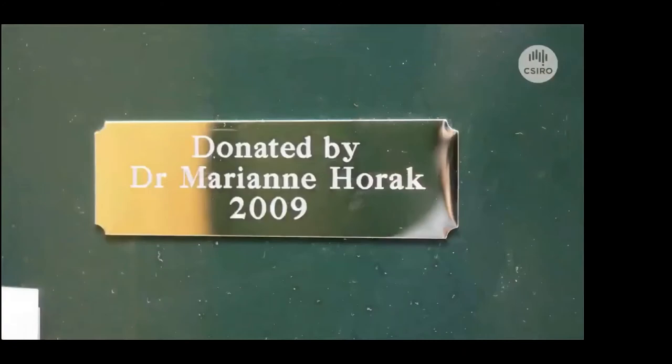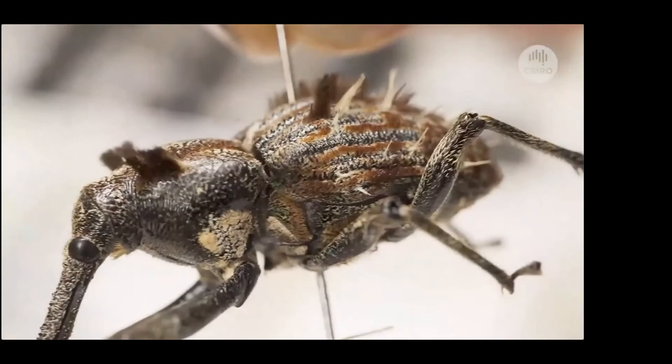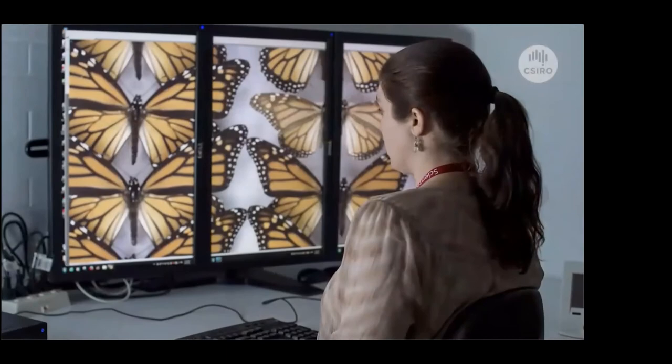At the moment, we're still growing our collection. We estimate roughly 1% of the collection per year. This growth is mainly due to original new collections that we do in the field, but also to donations, in particular in this hall, in the Lepidoptera area and in the Coleoptera here. The Australian National Insect Collection is not a museum, so we don't have a public exhibition space, but we collaborate with national museums here in Canberra. We are primarily a research collection.